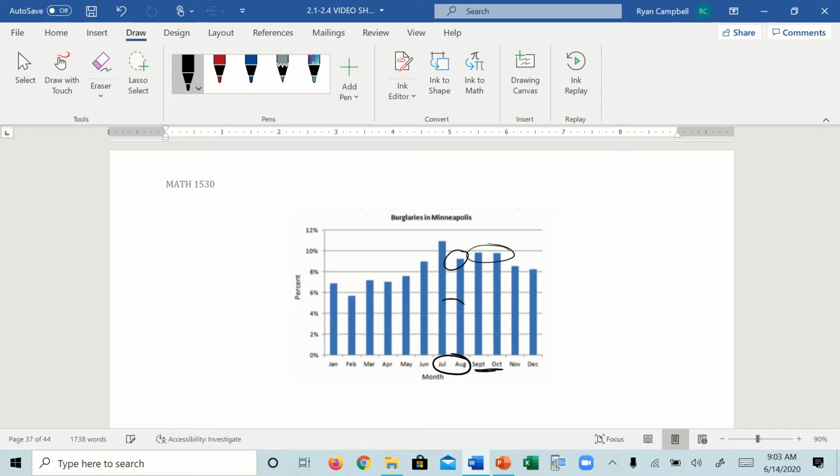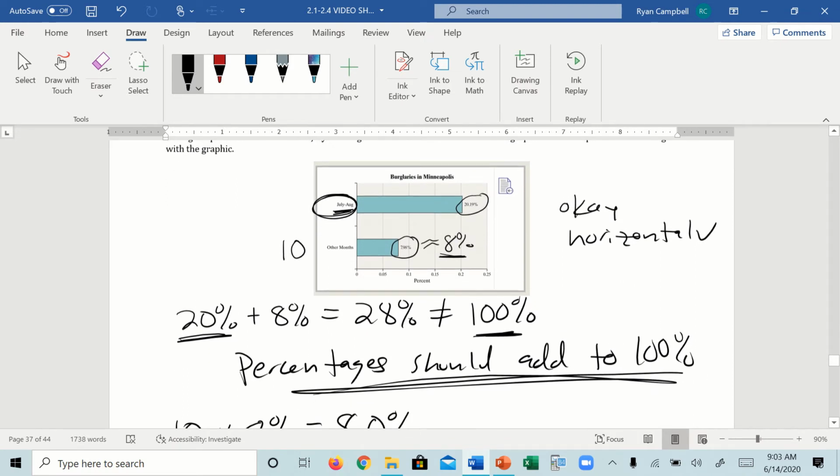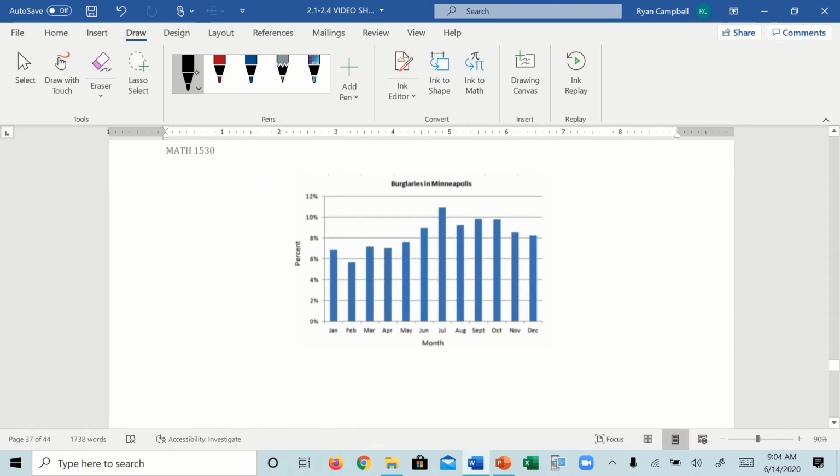So sure, if you add these 2 bars together, it's going to look like there's more in these 2, but you could actually do that for most of these bars. You could add any 2 bars together and they would look like more than all the others, right? So yeah, this is a better representation of a graph. And if someone tried to pull the first one off, it would be terrible. They're trying to misrepresent their data, which is a no-no. So this is what the better graph would look like.